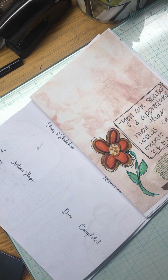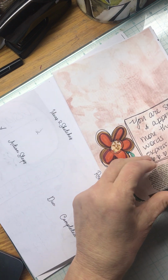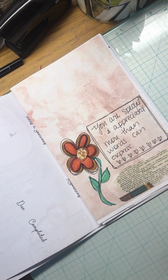So let's see, I'm looking at my notes right now. And if you want to do sketching, you want to learn how to do some drawing, again, Pinterest is your friend. And you can learn that way. So this is one style of way of doing it.